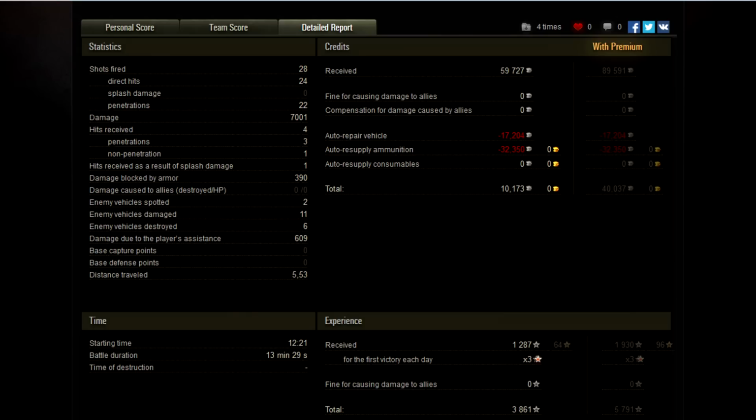Received 59,727 credits earned. Auto repair of the vehicle, 17,204. So it is pretty darn expensive to repair this thing. Almost 20,000 credits, and this is a tier 10 tank. Auto resupply the ammo, 32,000. So a little over 1,000 credits per round. That's not bad for gold rounds. That's not bad. Total of 10,000.